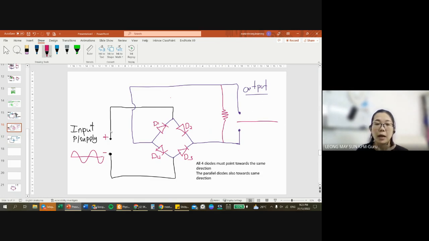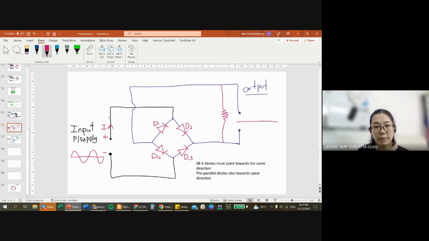Okay, I repeat, the current that comes out from the positive must enter back the negative terminal first before I can draw the output. Okay, even for half-wave rectification, just now you also noticed that I started from the positive moving towards the negative, then only I drew the output. If it doesn't come back to the negative, I don't draw anything at the output. Okay, so let's start right now.